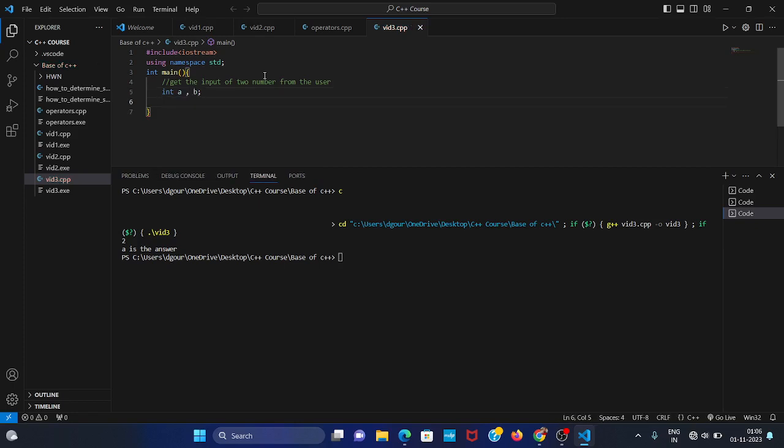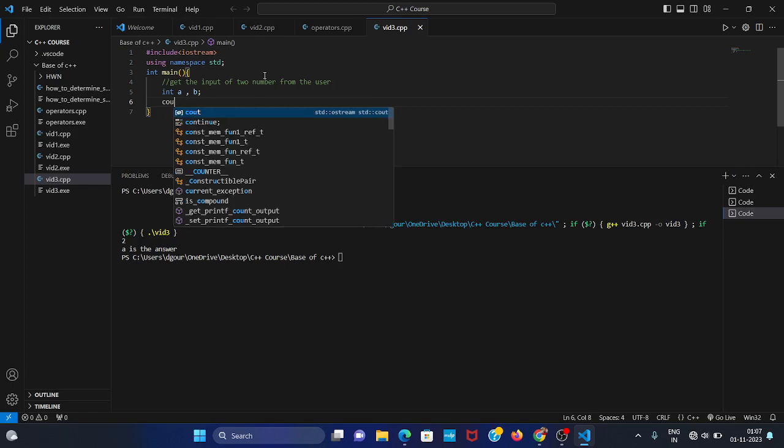After that we have to get the input. For getting the input there is a new function which is cin. In the previous video we saw the cout function for outputting sentences. But here we will use the cin function for getting the input. Before using cin for a and b, we can give an instruction to the user to input the values of a and b.